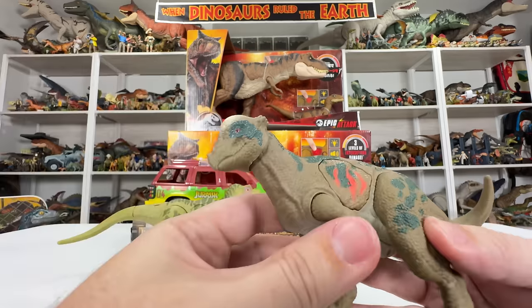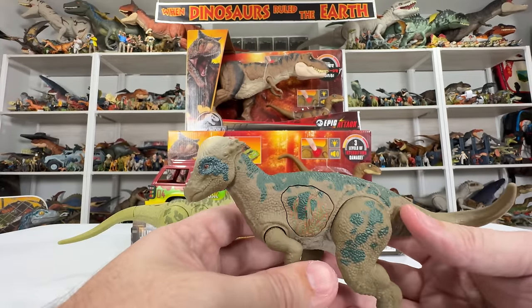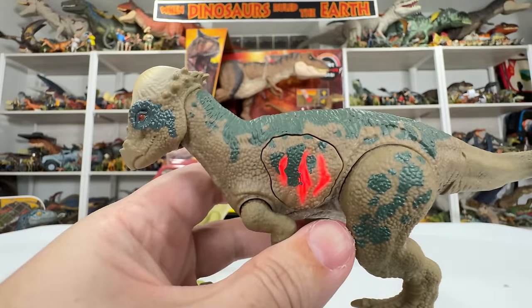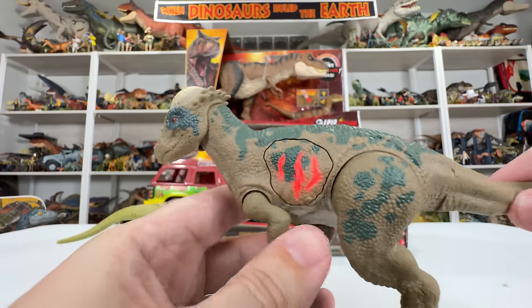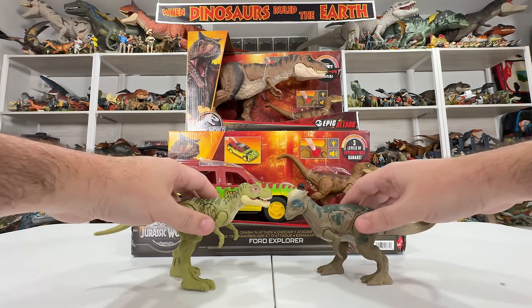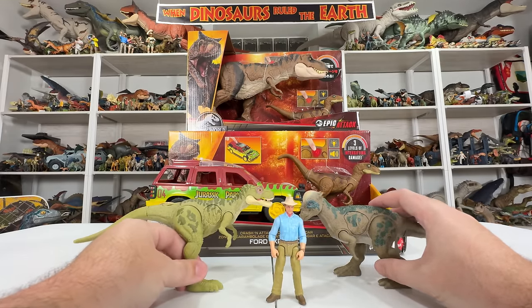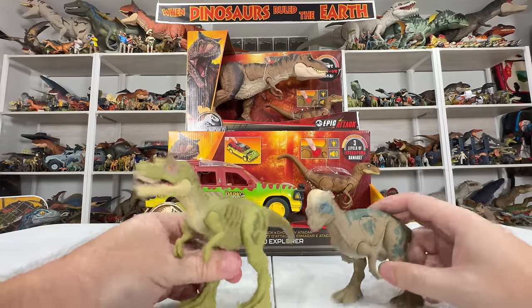With that, let's talk about the action feature. Similar to the T-Rex, we have three different sound effects — doesn't really sound like a pachy to me, kind of sounds like a Scorpius Rex — with different lights and different light sequences, pulsating and flickering. But these two are obviously ready to duel, even if they don't have the perfect scale. The T-Rex is definitely sized up so it can accurately fight the Packy. That's our two-pack unboxed and reviewed.